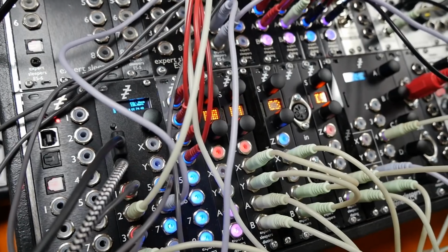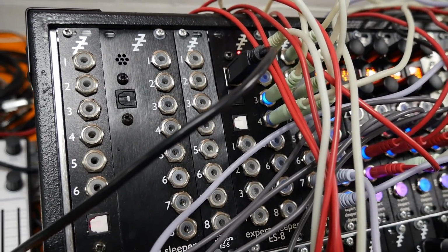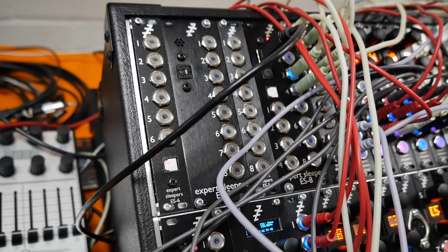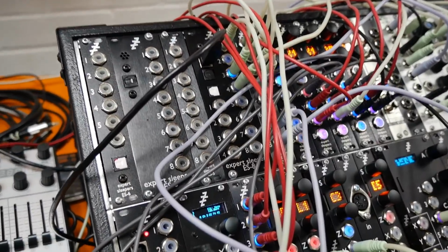And could you say, for instance, take your clock into one of the Expert Sleepers audio devices and then take that out into the FH-2 to then clock it with sample accurate MIDI? You could certainly do that, then clock say something like a Digitakt. If you were going to do that, I have other solutions that directly generate the MIDI from the audio stream without doing that hop through a USB converter, and that would probably perform better, because then I can actually guarantee that the MIDI itself is sample accurate, using, say, the USAMO or the ESX8MD. I can guarantee I'm delivering sample accurate MIDI. So yeah, there's a frightening number of combinations that are now possible. There's so many different ways that you can do it.